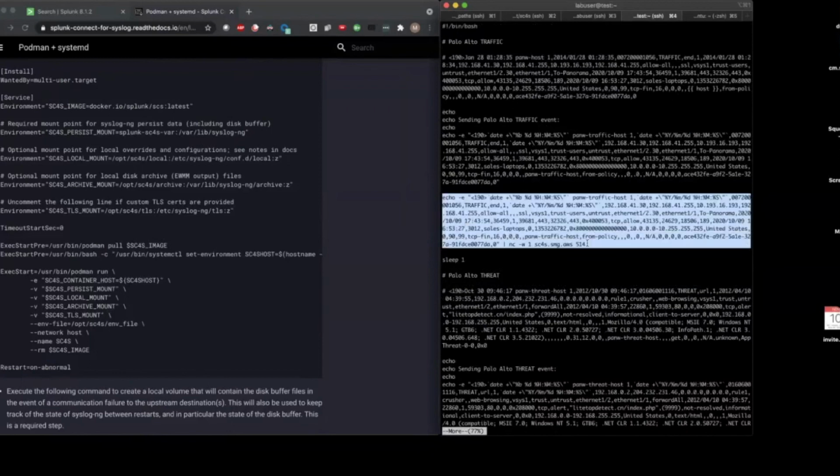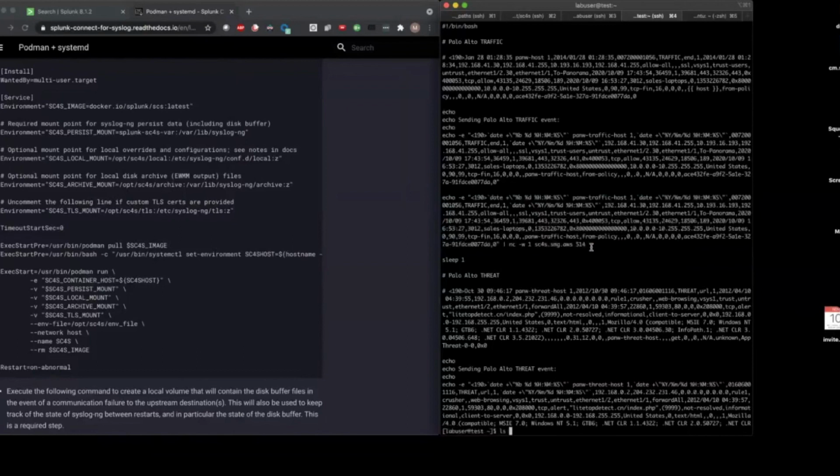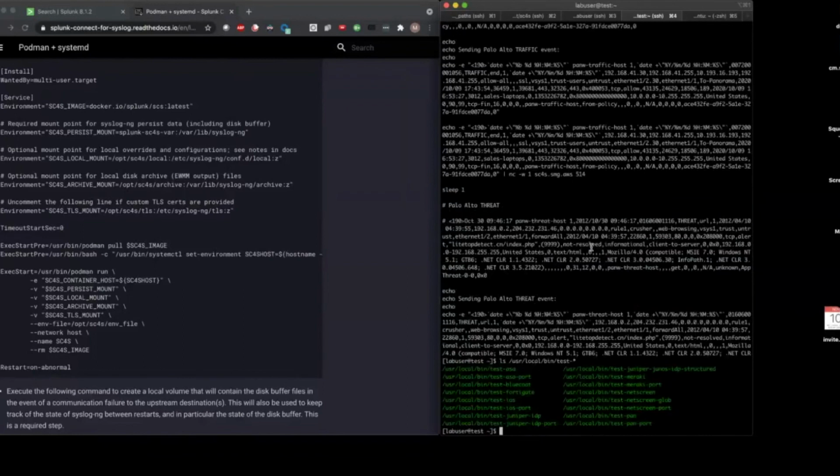It's literally echoing the raw message with the date, so the date is current, and then just netcat with a delay of 1 second, I think, and then the SC4S server and the port you want. It's real simple. How many of these do I have? Mark, I've got about half a dozen of these.